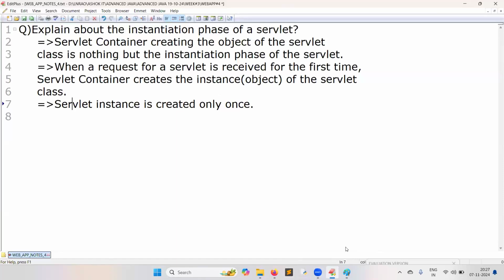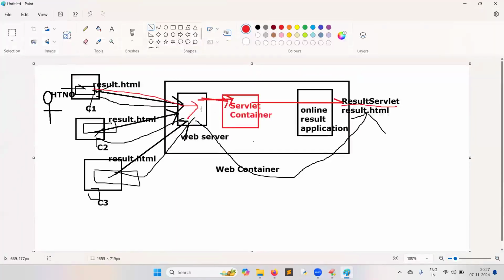What do you understand about instantiation phase? Simple. Servlet container creating the object of the servlet class is nothing but instantiation phase of the servlet. When does servlet container create the object of the servlet class? After receiving the client request for the first time.